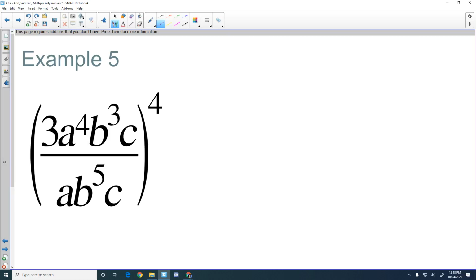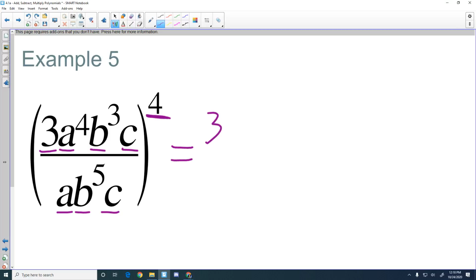They're not difficult. So we've got this exponent outside the parentheses, and it's got to distribute inside to every single base inside the parentheses, in the numerator and in the denominator. So that's 1, 2, 3, 4, 5, 6, 7 bases, and they're all going to get a 4, this 4 that's outside for its exponent. Unless they already have an exponent, then you multiply them. All right, so let's see what we got.